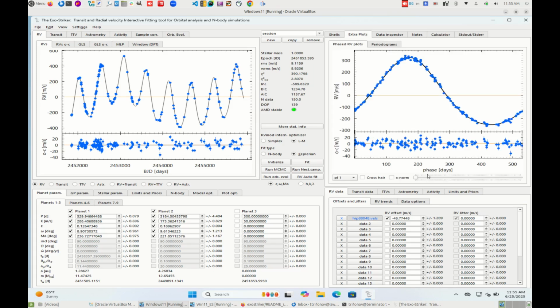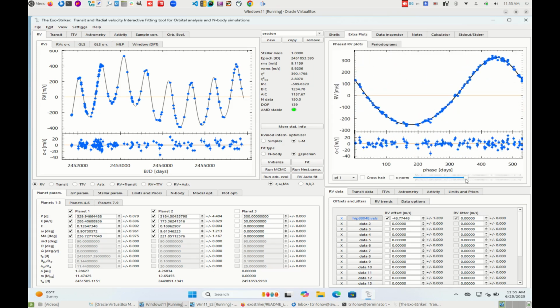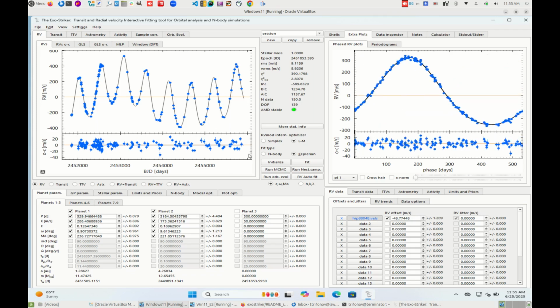Overall, everything works fine. This version and the version that is currently on GitHub are not that far apart. There are only a couple of minor bugs fixed in the new version with respect to the one that can be installed on Windows. So I don't think there will be any major differences in user experience, and hopefully you can also update it later on very easily.